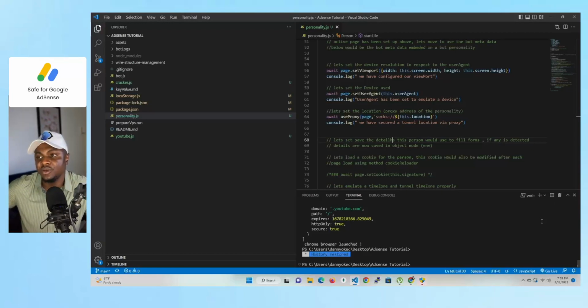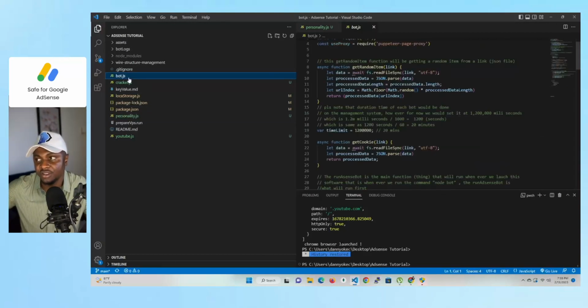So for instance, I'm going to go to the beginning of this code. When we first created this project, we started with bot.js. Now, this bot.js was like an introduction to the course. We're basically picking things randomly. We pick up, and just view. Now, it was working perfectly fine.